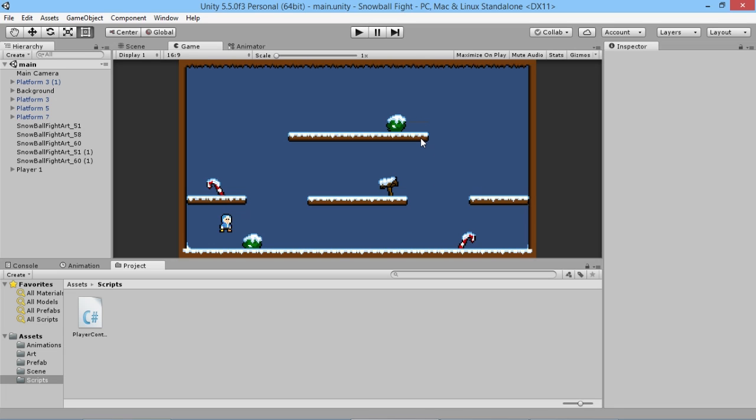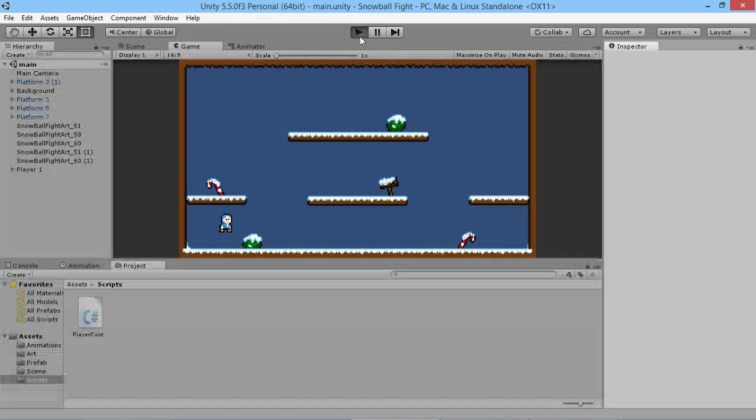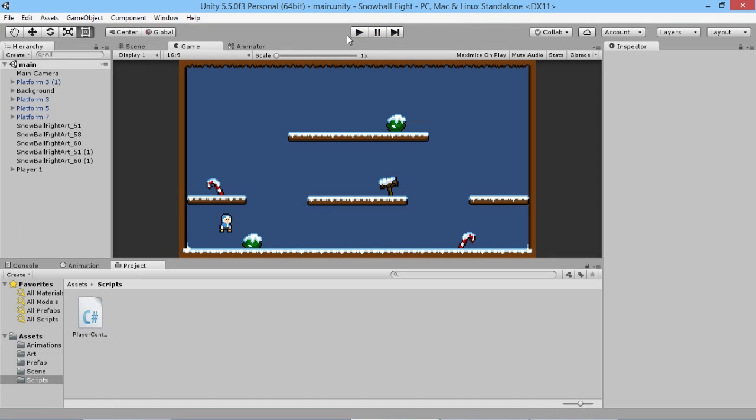So, we've now added some animation to our player, as we're moving around within the world. If we start going here, we can see we now have some animation going on, and it makes it look a bit more fun as we're going. So the next thing we need to do is make it so that our player can actually throw the snowballs that are going to be an important part of the game itself.